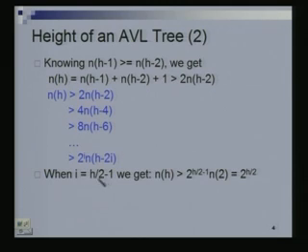Okay, so suppose I pick i equals h by 2 minus 1. I am going to assume for now that this quantity is an integer. So let us assume h was even to begin with. So this is an integer, and for this value I get n of h is more than 2 to the h by 2 minus 1 times n of, replacing i by h by 2 minus 1, I get a 2 here. So it is n of 2, and n of 2, recall, was 2. So it becomes 2 times 2 to the h by 2. Is everyone with me?